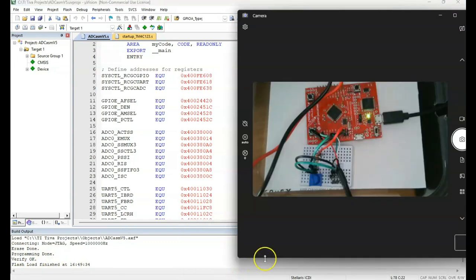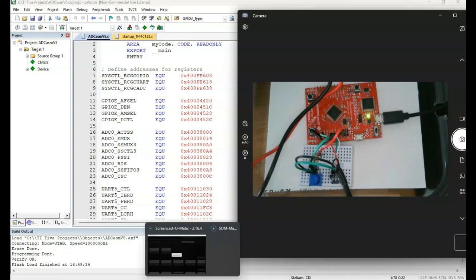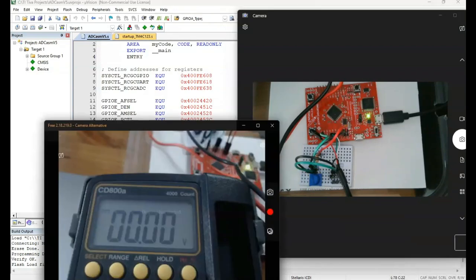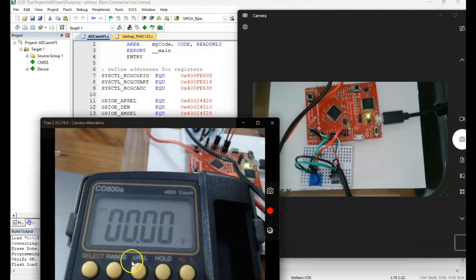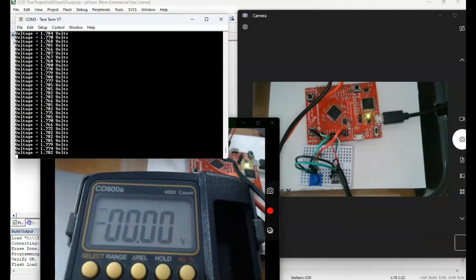All right. So I've kept this potentiometer in the same position as before, as with the C version. Let me bring up the other camera where we can see the multimeter, and then the serial terminal.